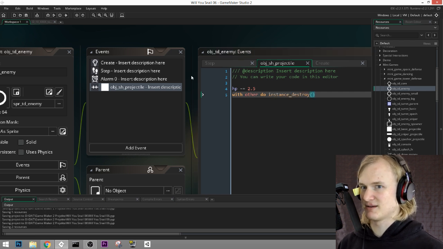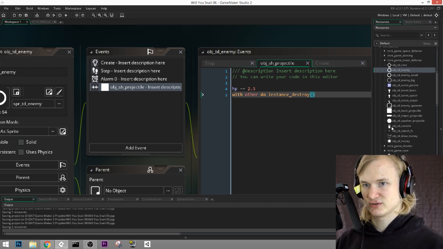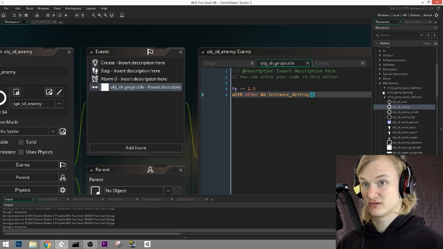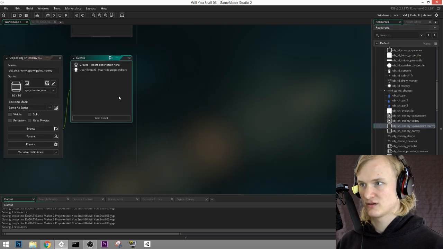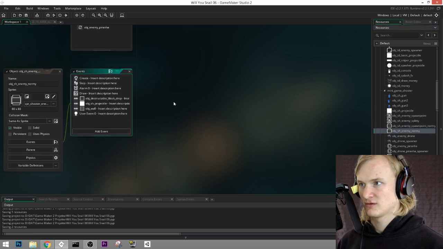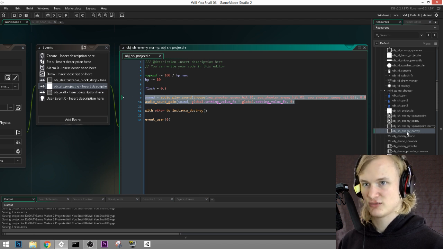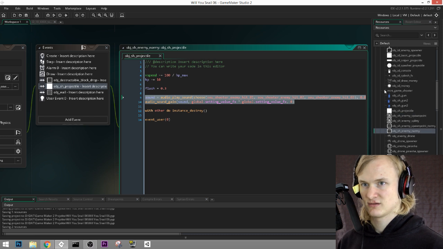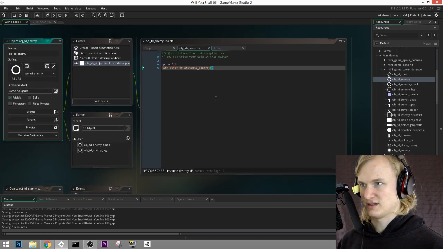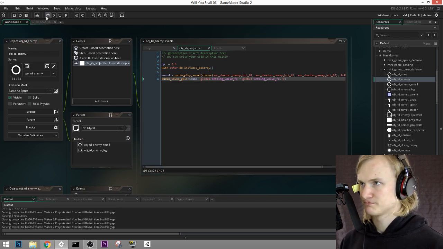And then let me just find the hit sound real quick from one of the other enemies in the shooter. I can just copy that over. Here, that is the sound we need to play. Let's do that for the enemies as well. And let's see how this feels.